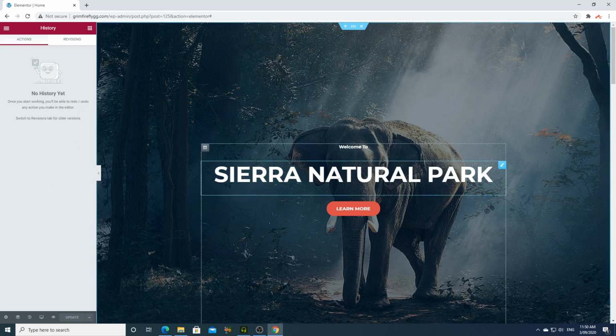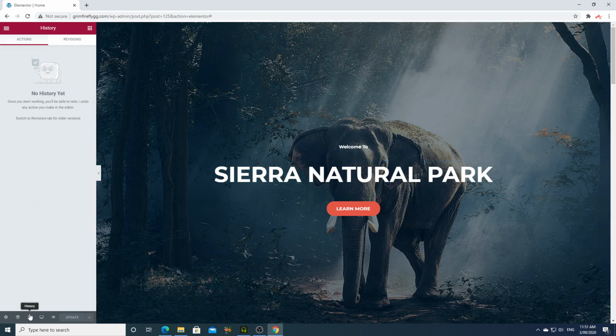So if we accidentally made a change, this is our nature park here, and we weren't happy with it, we could just go Control Z on a PC or Command Z on a Mac, and it would revert back, very much like Word or Microsoft Office would do in any kind of application. But it doesn't always work with those command prompts. But if you really get into trouble, just jump down to history, and then we can do that.